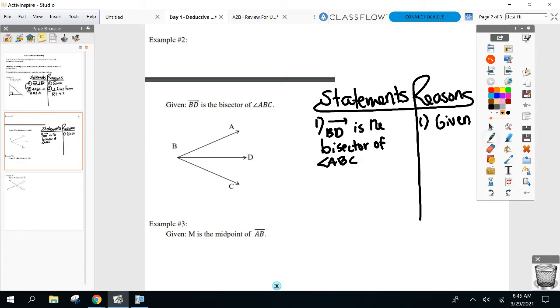Angle ABD and DBC are congruent. Good. Ready, everybody? Angle ABD. I don't want you to write it in words that they are congruent. I want you to use the congruent symbol. So take a look. Angle ABD congruent to angle DBC. And hopefully you guys have what on your diagram at those angles? What do you have, Grace? Arc marks, yep.